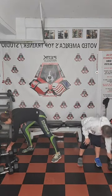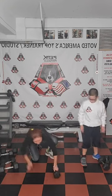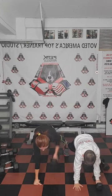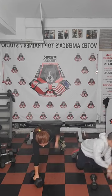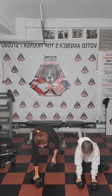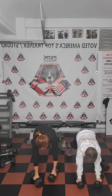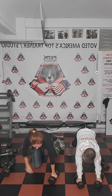High plank, renegade row. Let's get moving. Right arm. You can have left hand on the floor or left hand on the dumbbell. If you have an on the dumbbell, you're gonna be elevated. That's even harder because that right dumbbell is not gonna touch the floor. So the challenge is, yes, if you don't need to touch the floor, that's awesome.